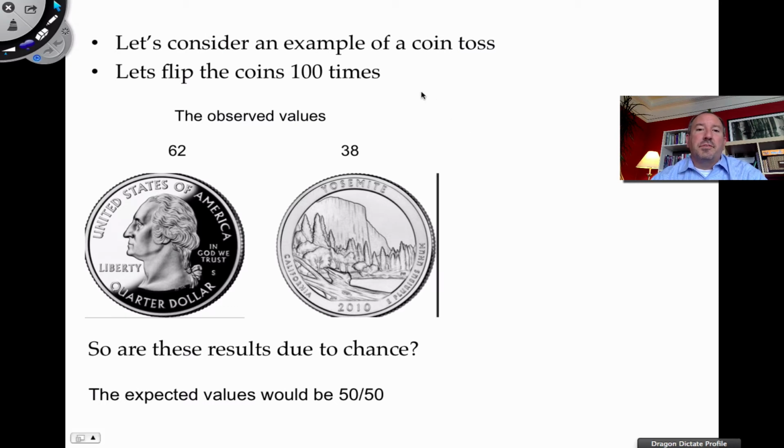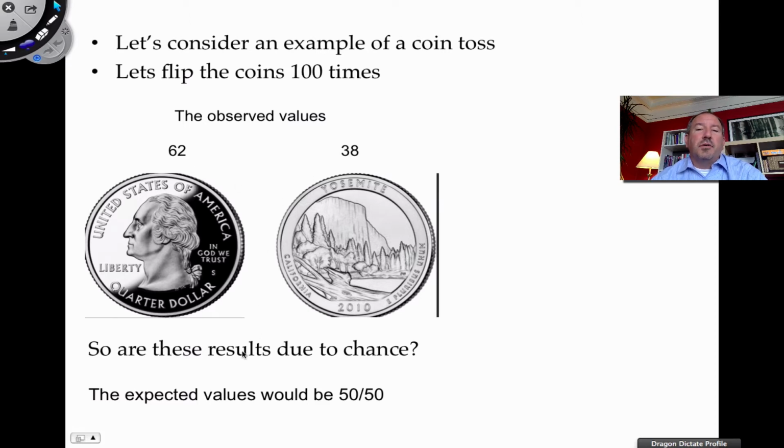So in other words, if you were to flip the coin 100 times, our expected value would be 50 heads and 50 tails. But you know from maybe doing this that what you actually observe and what you expect may be slightly off. So when we actually flip the coins, this is making up some numbers, say it's 62, just made that up, 62 could be anything. 62 heads, 38 tails.